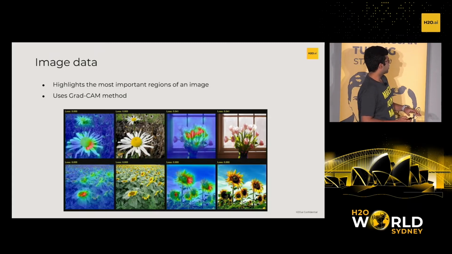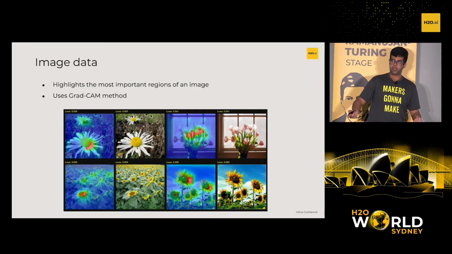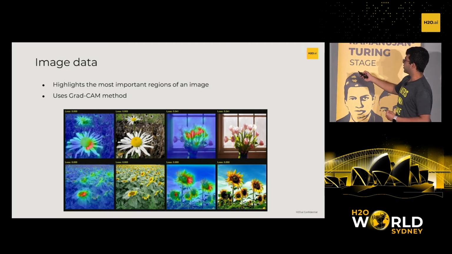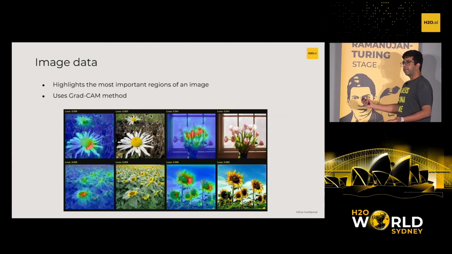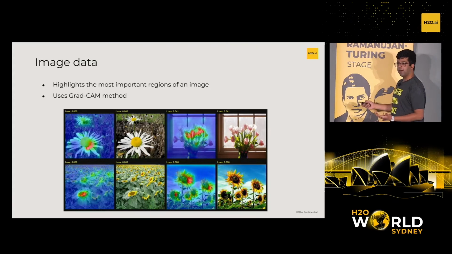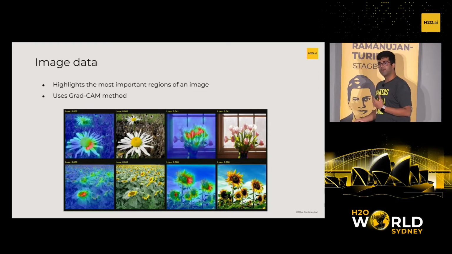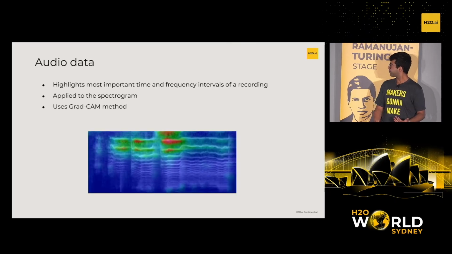Just to bring your attention to that, if you're not aware, this allows you to understand what your models are paying attention to. So you've just built these models using Hydrogen Torch. Now I'd like to understand what they're focusing on. So the heat maps you see, the funky images, and those weirdly colored areas apart from the blue is what the model is focusing on. So this looks like the right image, because if you're trying to classify flowers, you want your model to focus on the flowers and not the window. And you can also do these checks visually for image data to make sure things are working as they should.